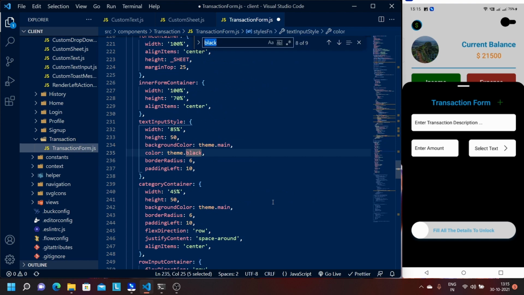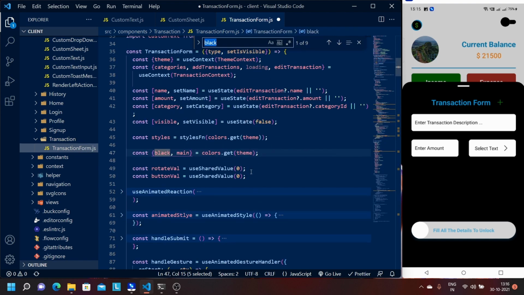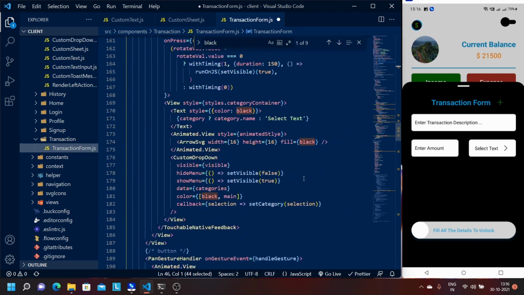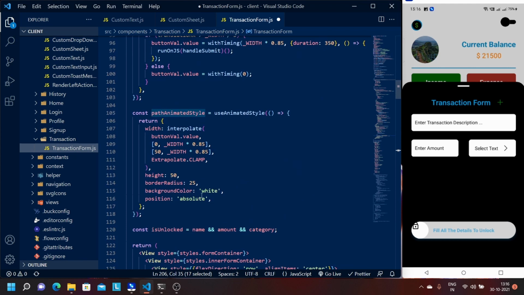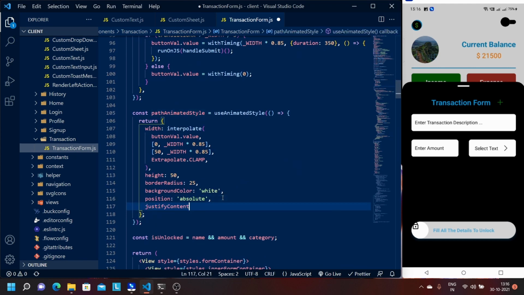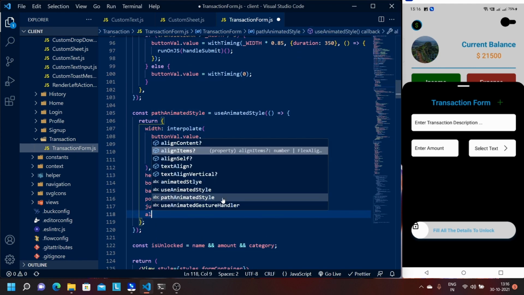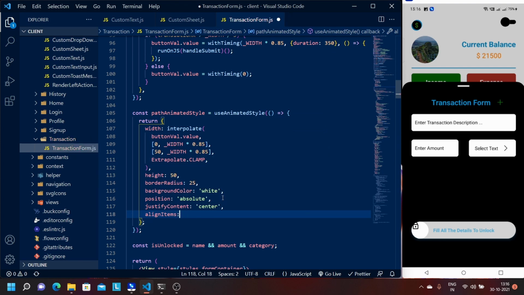So black is coming from our theme. The moment I save this, now you can see the SVG. You can give this path a style of like justify content center, align items center.